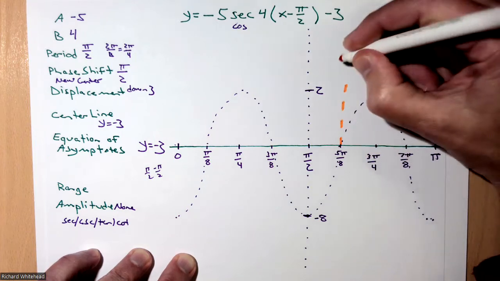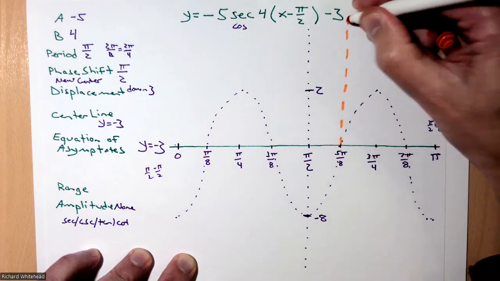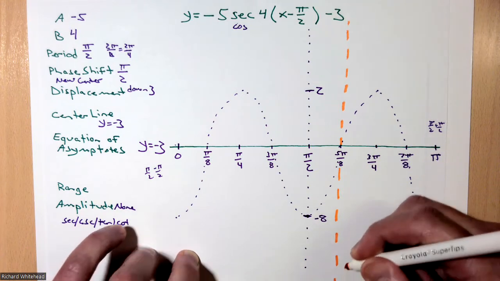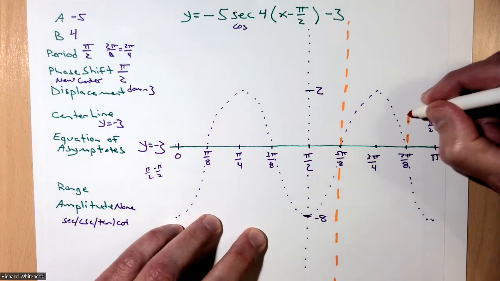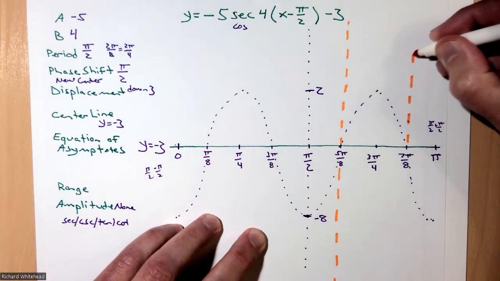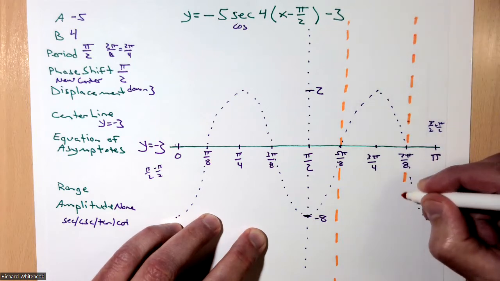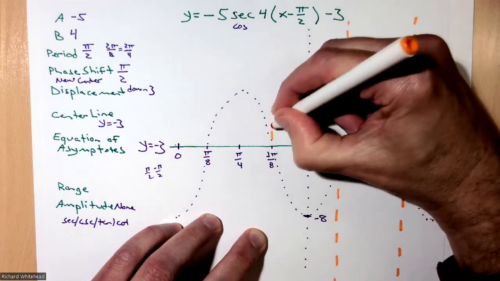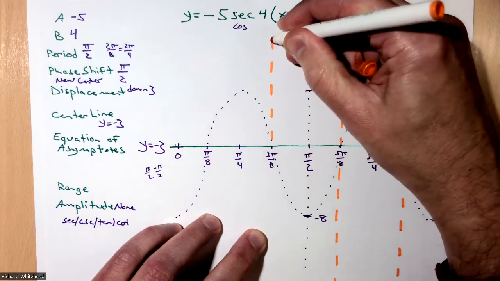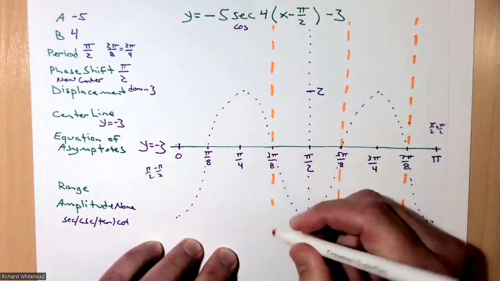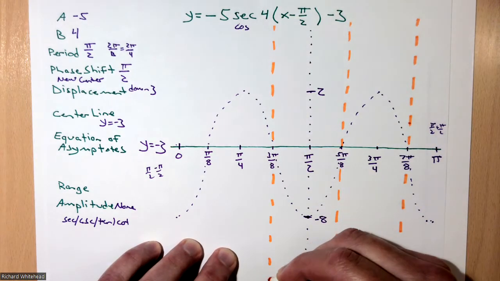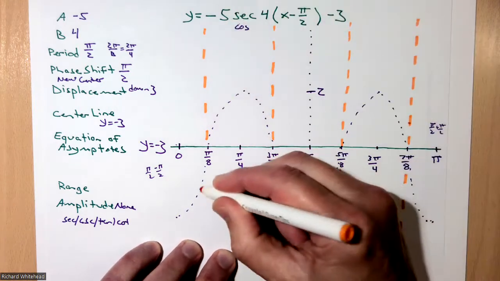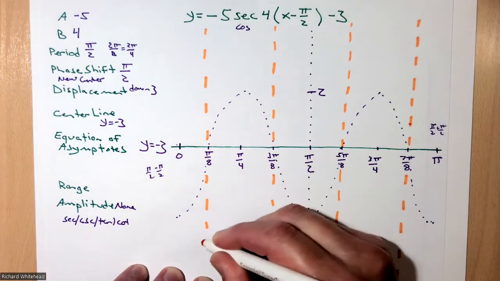So where the cosine curve crosses the center line, the secant curve does not exist. So this is where we get our asymptotes. So I know this is a little bit more annoying, but not too much more annoying. Then we do the same routine. We just do our flip over.